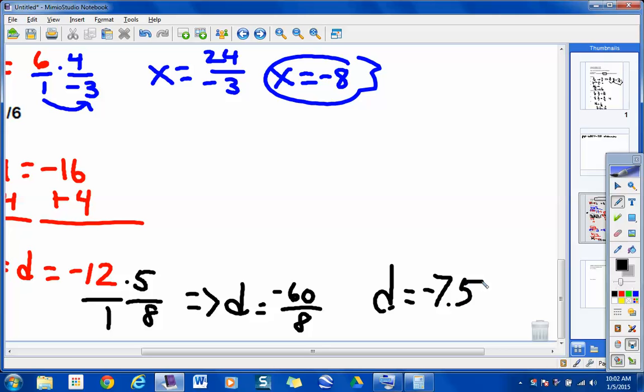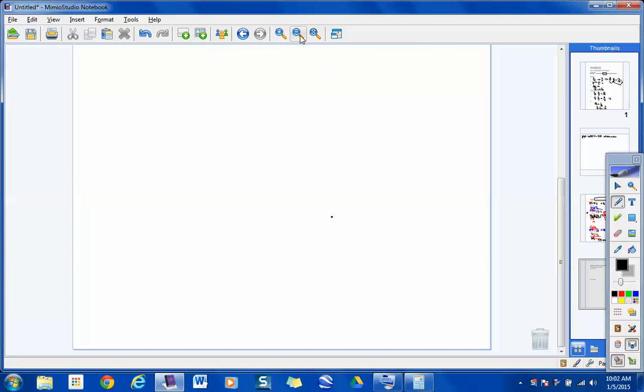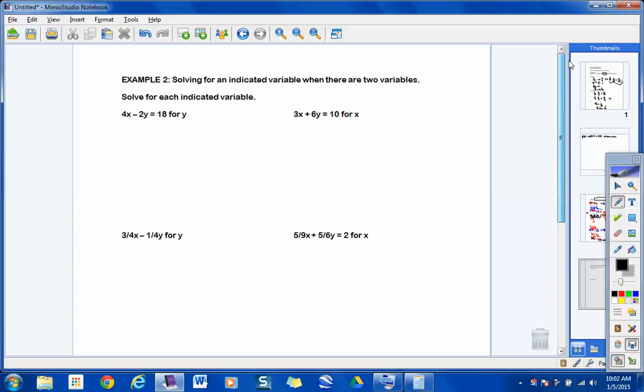Just out of curiosity, are you guys okay with these two right here? Here and here? Are we good? Everybody okay with those? Questions to this point? Okay, this is where things are going to get goofy. And I don't want you to make this harder than it has to be. If you just pay attention to what I tell you to do, you'll be in very good shape. If you don't pay attention, this will look like Chinese.